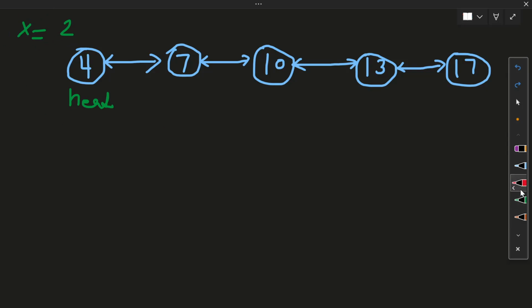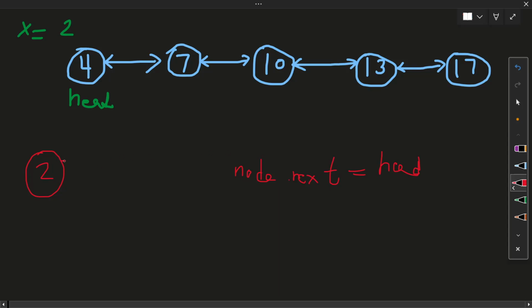So first of all, we want to create a new node. This is our new node, so its name is node. Node dot next will point to head itself.